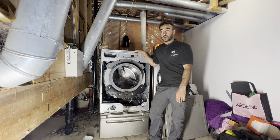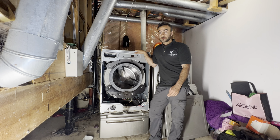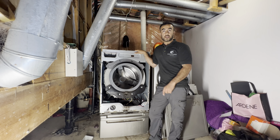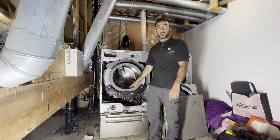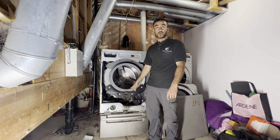And at the same time, you can also mention to them that I'm getting a TE error code and I have a hole in my gasket. You want to replace your gasket. If you're a handy person, you don't have to call an appliance company. Just order your door gasket from LG and replace it yourself. By doing it yourself, you will save a lot of money.